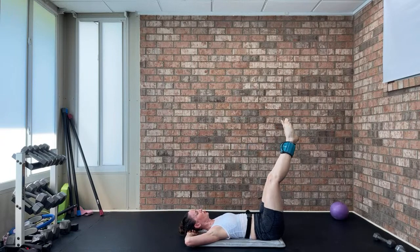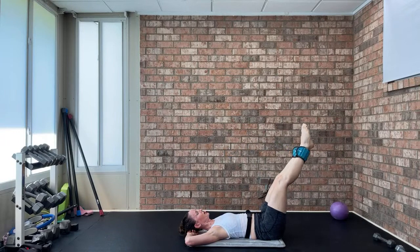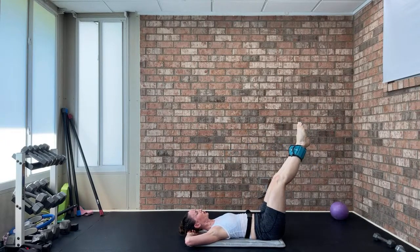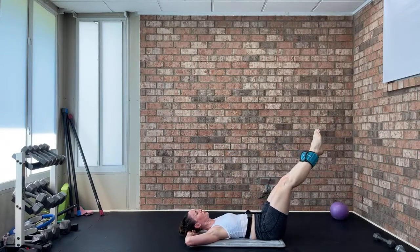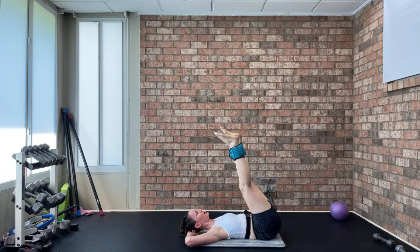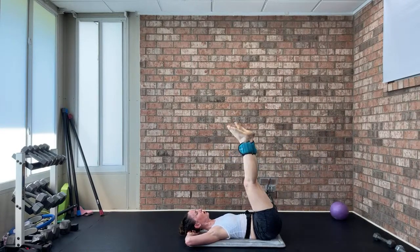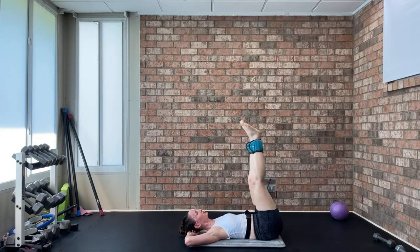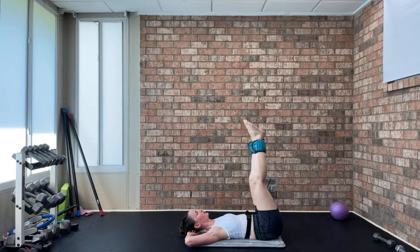We're gonna go down, two, around, up. Zipper down, go around and up. Hip mobility, hip stability, strengthening in through the hips. Down for two, around and up. Down, two, around and up. A little core. As you drop the legs, that lower core engages. Down, two, around and up.